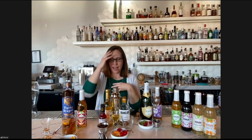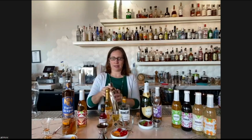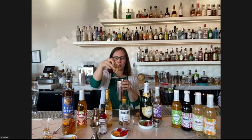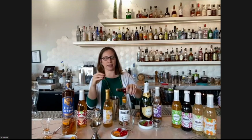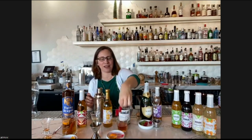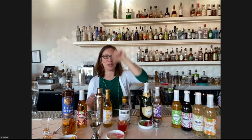You have another one for us? The next two options are going to be our cocktail options. This one is a ginger old-fashioned. It's only three ingredients, so it's very easy to make at home. The nice thing about our syrups is that you can tailor them to your taste — if you don't like ginger, you can do cinnamon or vanilla bean and make completely different cocktails. So this bourbon old-fashioned is going to be your bourbon — two ounces of bourbon, one ounce of ginger syrup, and a little dash of bitters. Don't leave that out because it does make a difference. Shake it up with some ice, then pour it into your glass. Make sure to add your garnishes — I have some cherries and a little bit of citrus peel, and you have your old-fashioned.